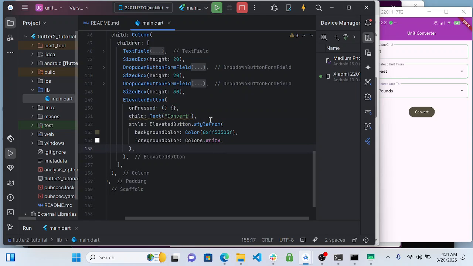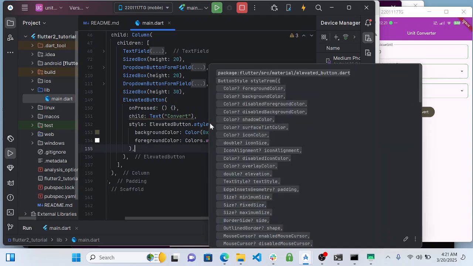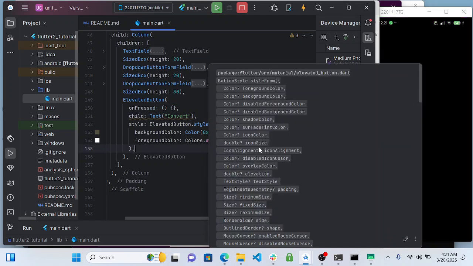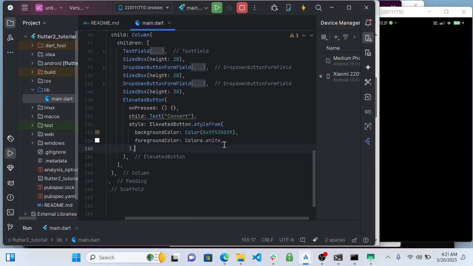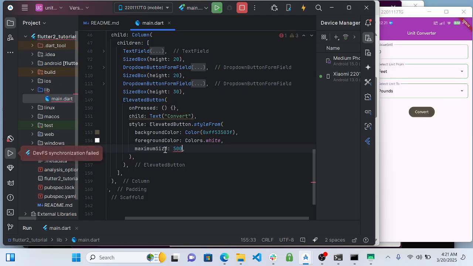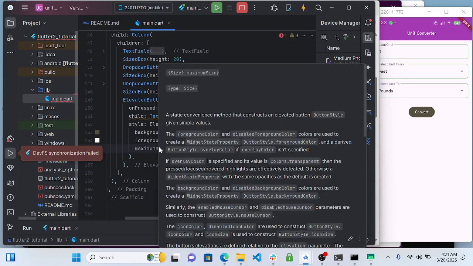Okay, which other property do we want? Let's set, I think, maximum size. Let's change it to 500. Okay, it's expecting size.